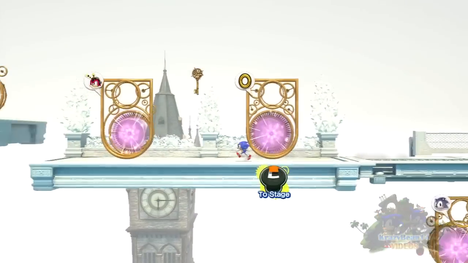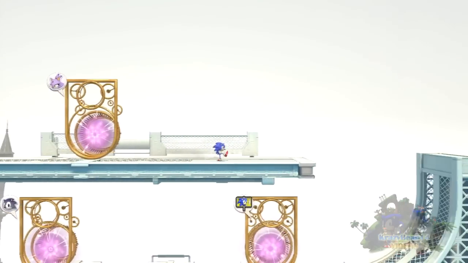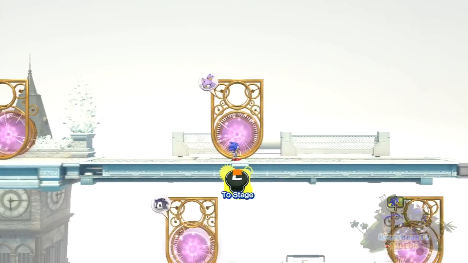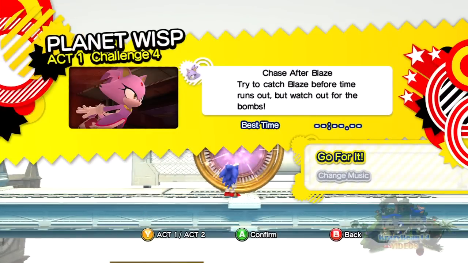So now, we're gonna be playing a mission in the last stage of the game, Planet Wisp, as Classic Sonic. And now, I think we're gonna be playing another friend mission. The last friend mission we played was with Rouge all the way back at Seaside Hill, so I don't see why not. Chase after Blaze, try to catch Blaze before time runs out while watching out for the bobs. Yeah, sure, why not.